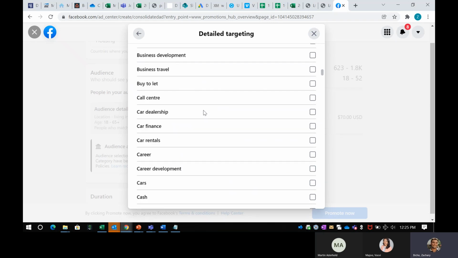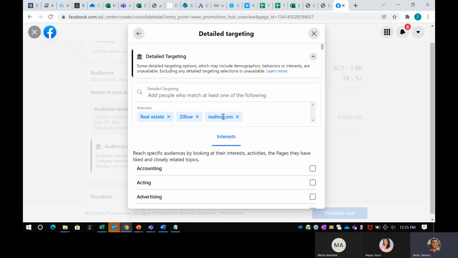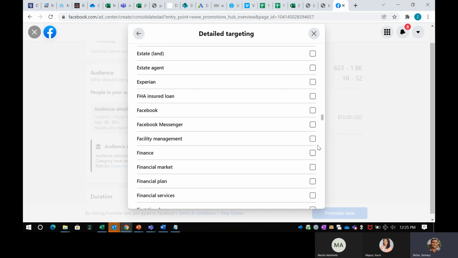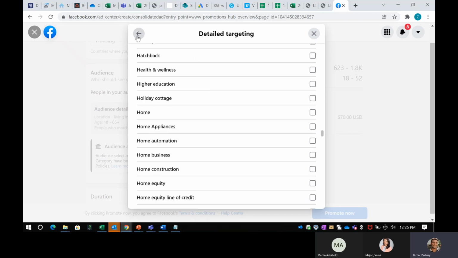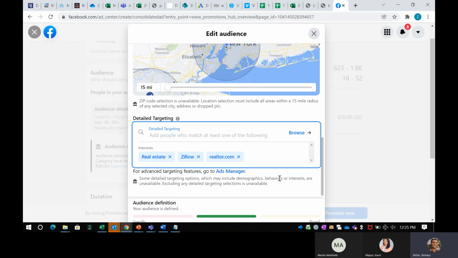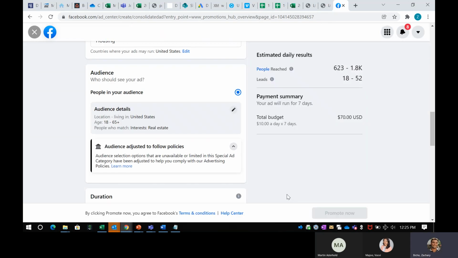And you can go through this list. It's not that long. You'll see different groups of different things, people or interests that you want to target based upon your ad. So once you do that, let me scroll all the way down. Oh, maybe not. I'll hit the back button actually. Once I do that, I'm going to scroll down here and hit save audience.